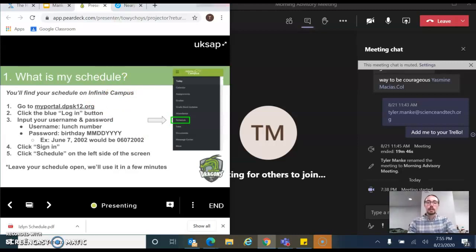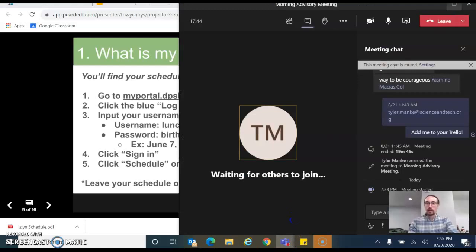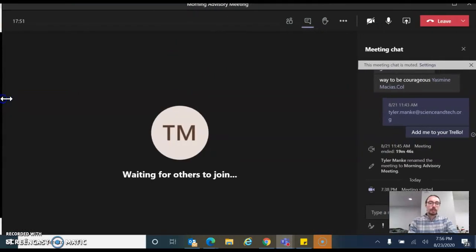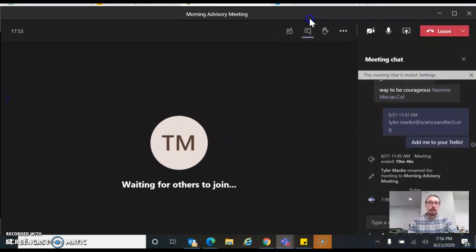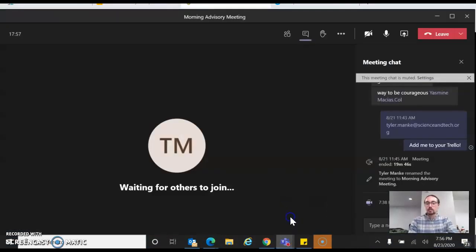Let's pretend I'm going to use a keyboard shortcut instead. So I have my Teams up, and we'll say that I'm in full screen right now with my Teams, and I have my Pear Deck in the background. So I'm going to go in Teams. It doesn't matter which one you start in, you can do either or. And I'll teach you guys the keyboard shortcut for doing split screen.